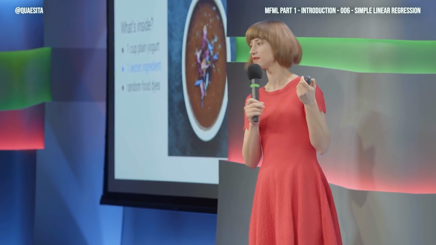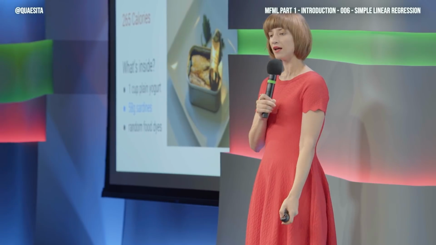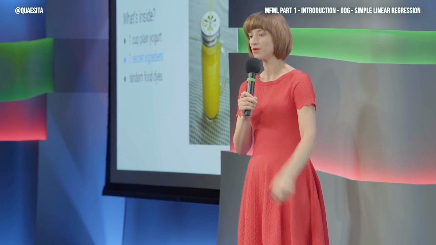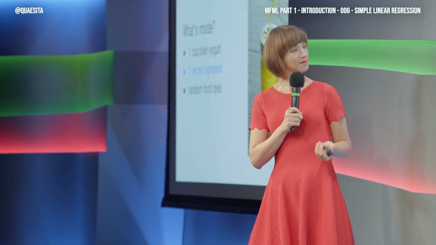Turns out this was, what was the secret ingredient? 58 delicious grams of sardines with 265 calories in there. Lovely. I see you don't want to drink it. Fine, I make you a different one. Guess the calories now. 80, 400. 180. All right, I'm hearing some more responses and rumblings.